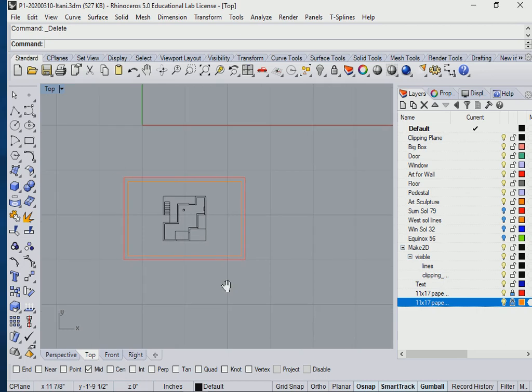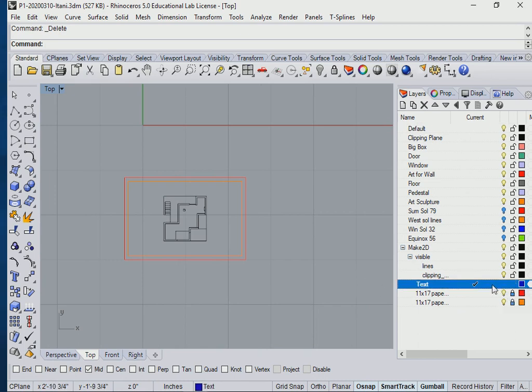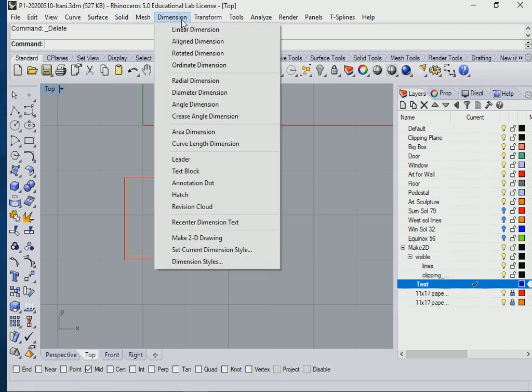So really quickly, the next thing I want to do is I already have a layer for text. I'm going to make that layer current, and I'm going to go to my text box. Text block. Go to the pull-down menu and look for dimension, then look for text block.